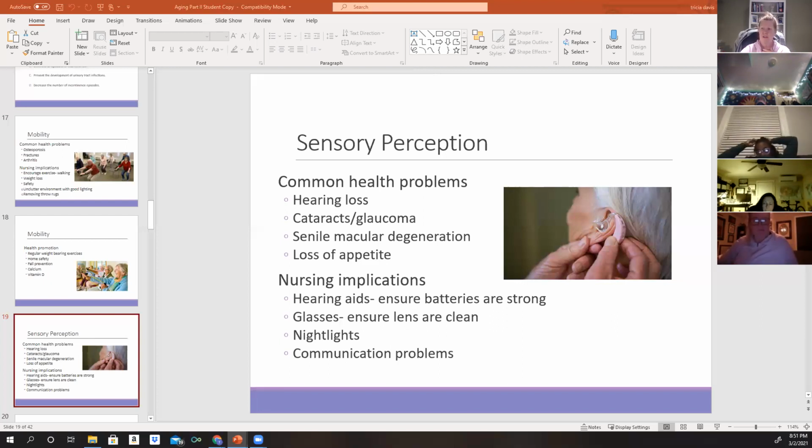They also have issues with their hearing. Presbycusis, this is decreased acuity in their hearing. They really struggle with pitch discrimination, especially when they have environmental noises going on, when there's a lot of people around. Sometimes they just have wax buildup in their ears. This is very, very common for this population. As a result, they're going to have hearing problems. They have amplification issues, so they're going to need hearing aids.